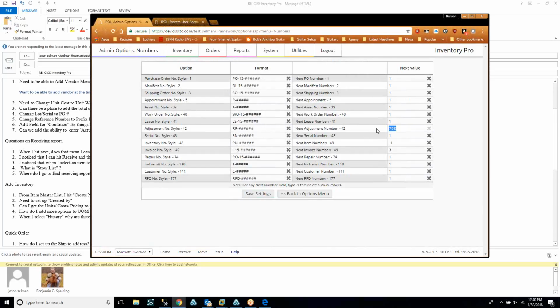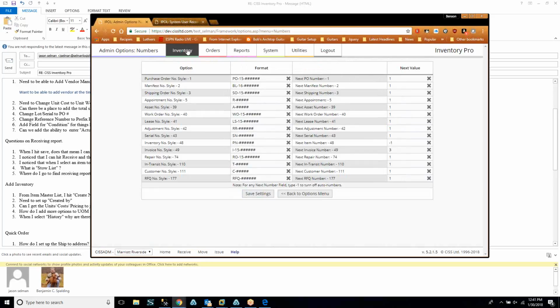Can you put it individually by project? So in this case, it would be RR, and then RM for Riverside Marriott 001, or does that...? We'd have to customize it to do that. All right, I don't think that's that big a deal. Okay.